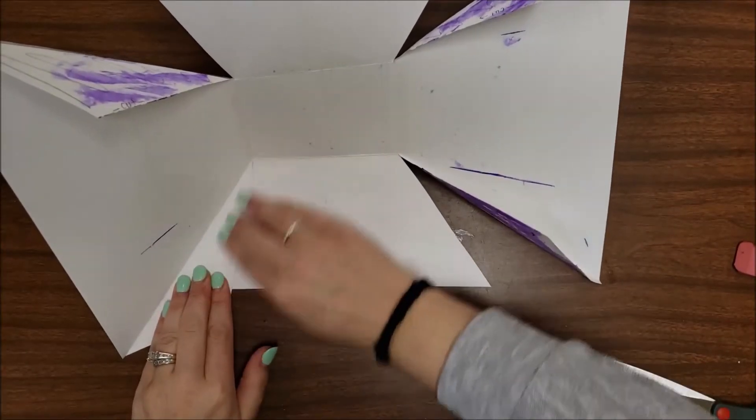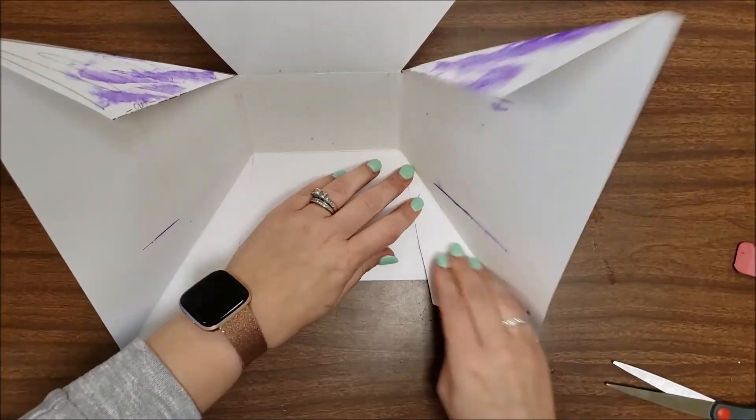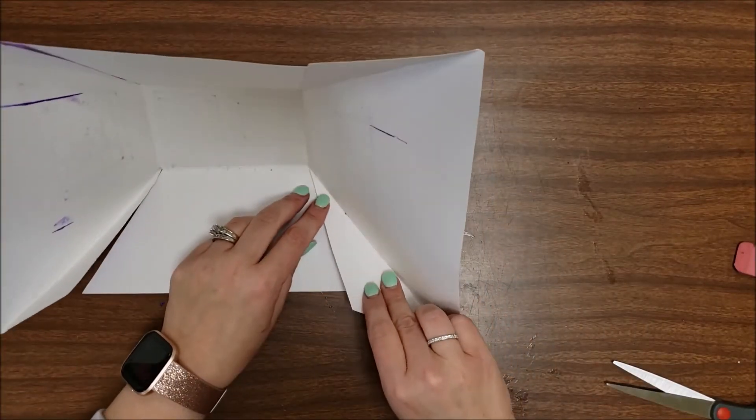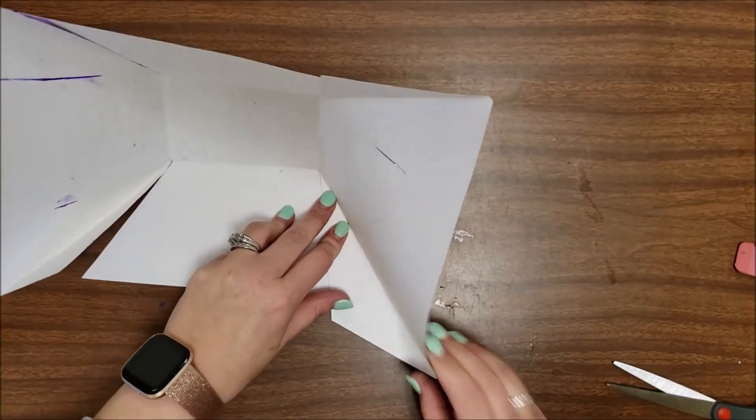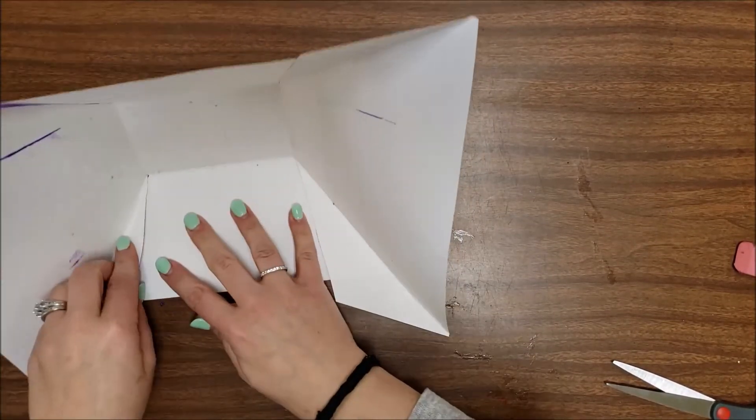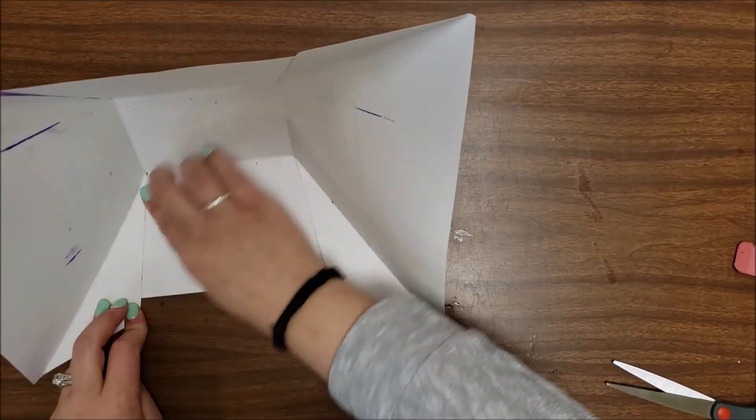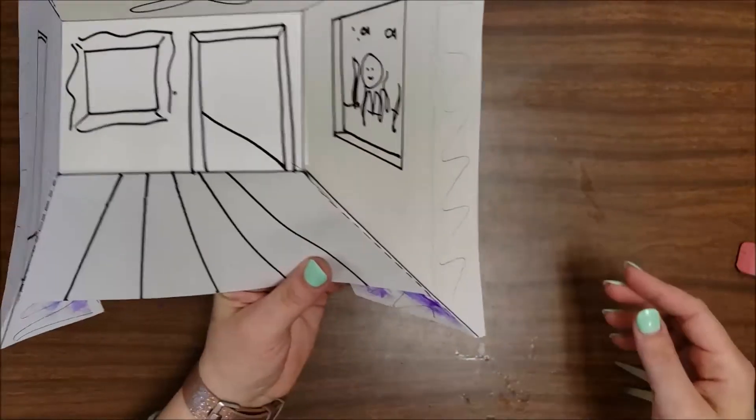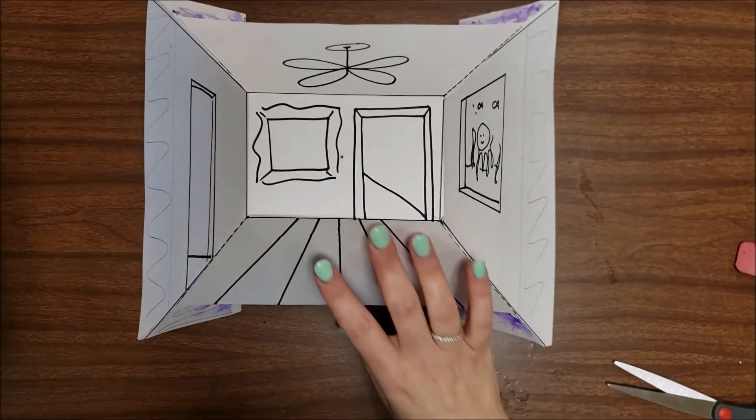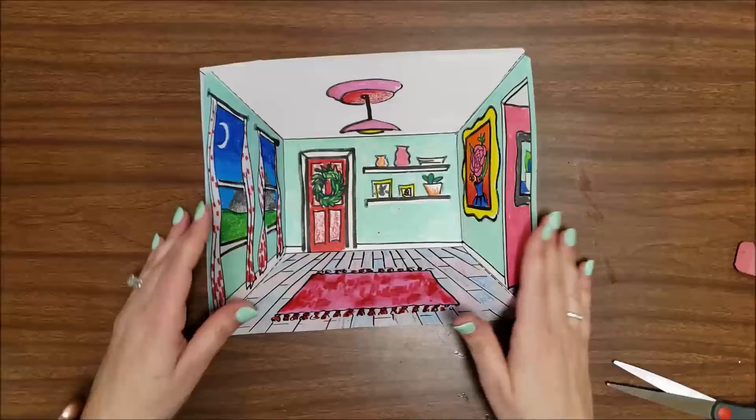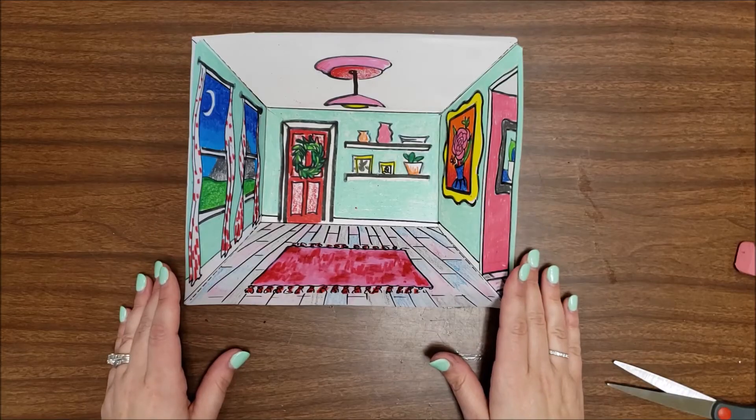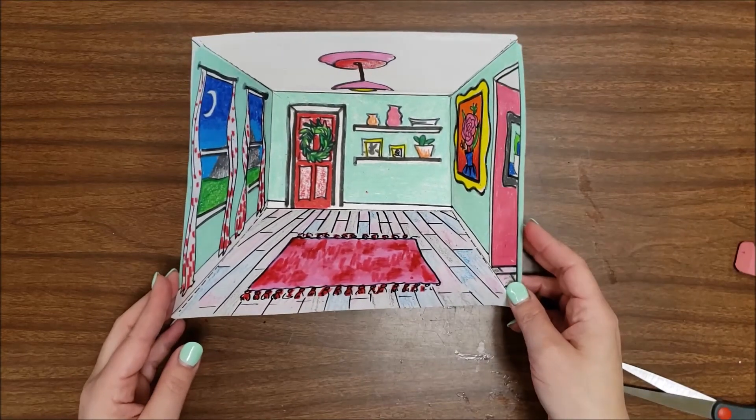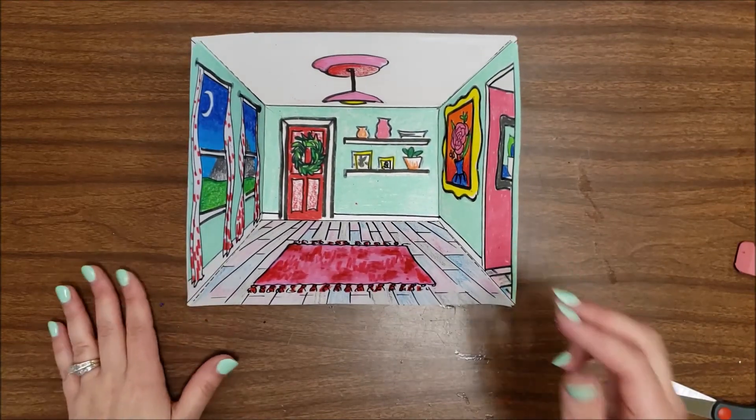We are matching up the edges and rubbing it in place. Notice there is a little part hanging off - we can trim that off. You can see all of that squiggly part. That is the part that you will cut off. And when you are done, your piece will look something like this. You can put it up on a wall or look at it in a mirror and move yourself as you can see the really awesome illusion. Thanks for joining us.